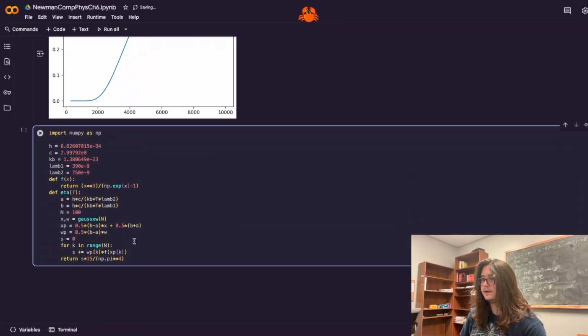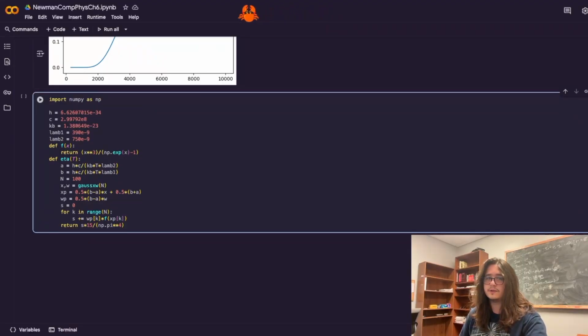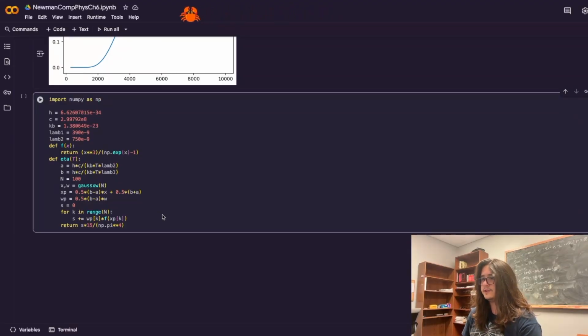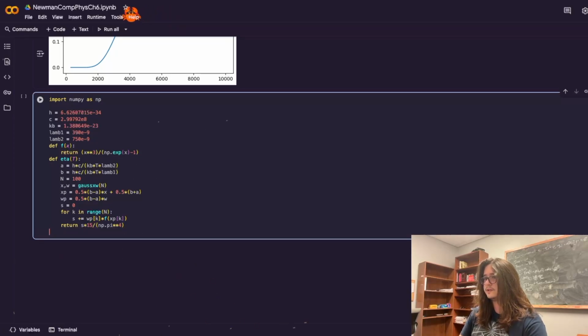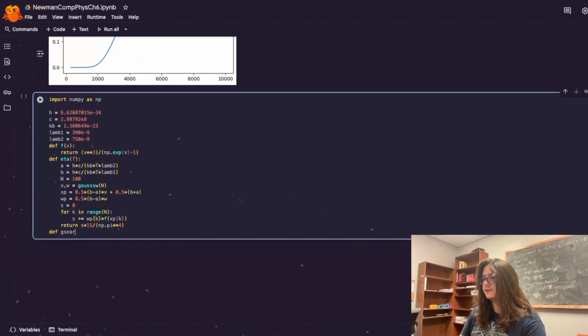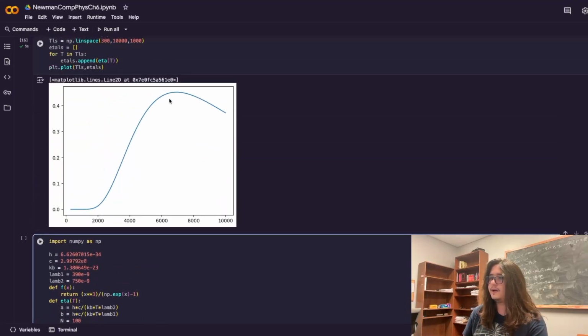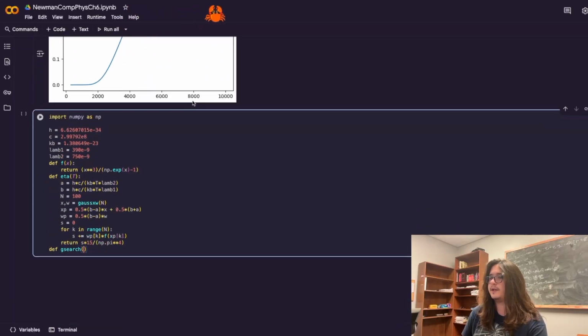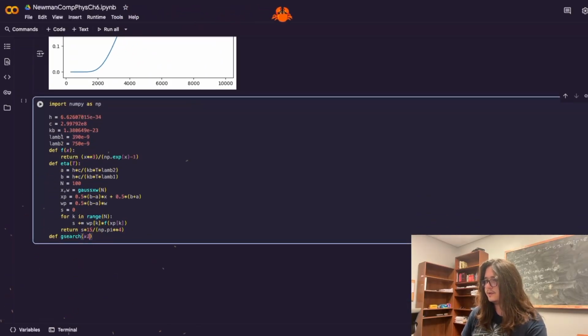The idea with the golden search method, which I'm going to do in a function that I'm going to call gsearch, is you start with a value of x4 and x1, x1 being a point before where I think the maximum is, so somewhere like 6,000, and then x4 being somewhere above the maximum, so somewhere like 8,000. So x1, x4.